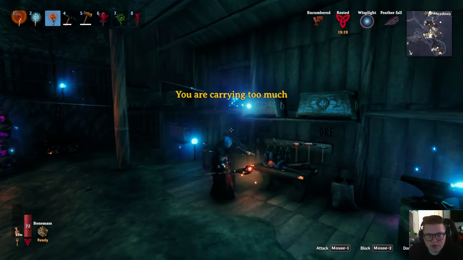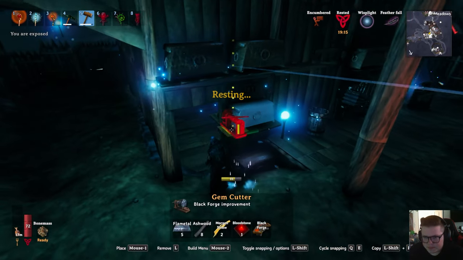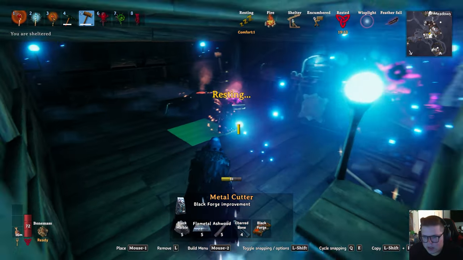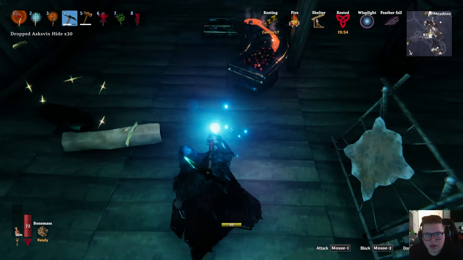Let's put the eater away for 2 seconds, just because we don't need it at this very moment. And let's go ahead and build the metal cutter. Dude. Oh my god. Okay, there we go.